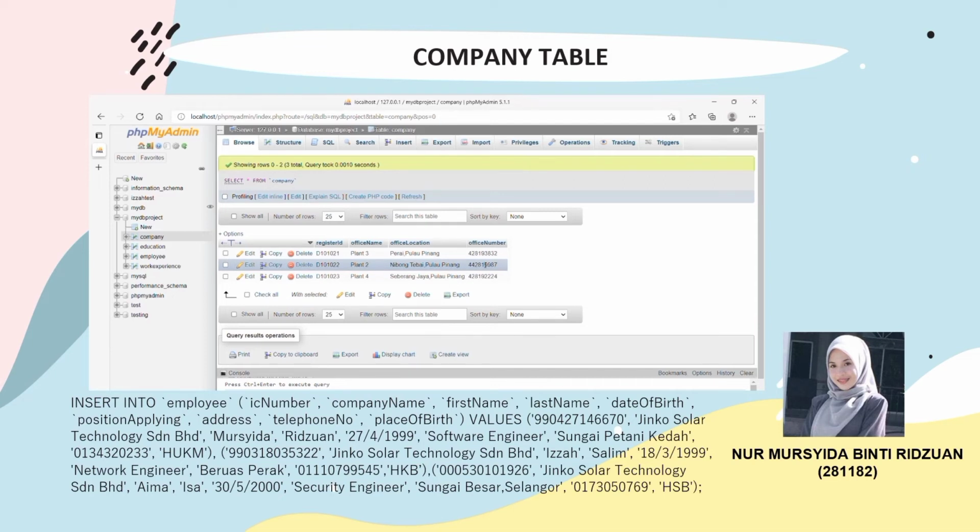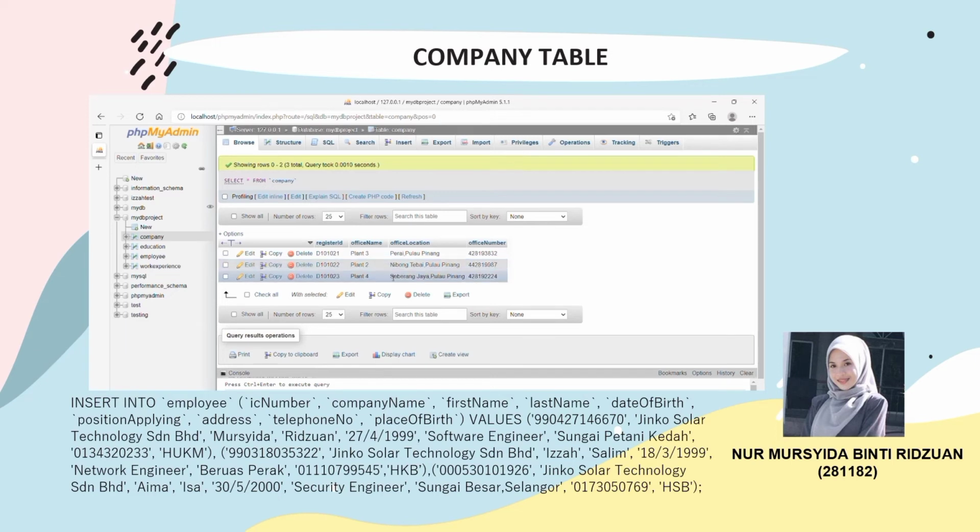After we insert, it will show like the table that appears now. This data should be added one by one also. The first attribute that we put at the table is register ID, and then we must put a comma also, and it will continue with office name, office location and office number. After that we must close the bracket.